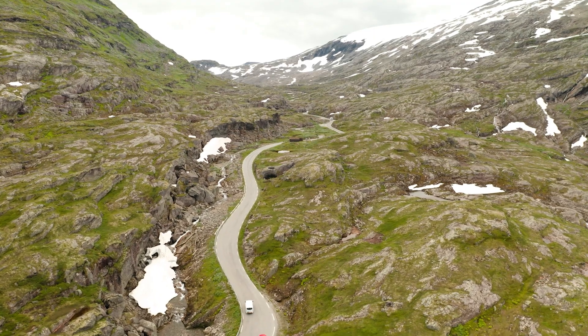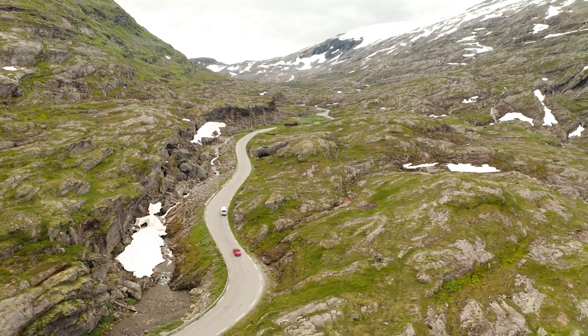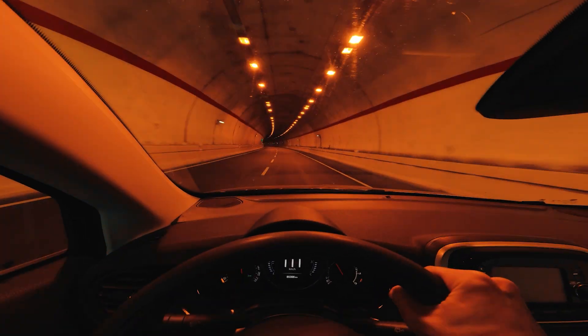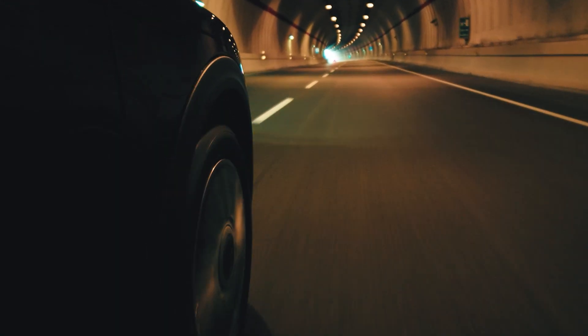Norwegians tend to be generally against getting their cars hit by boulders, so that just wouldn't do. But the terrain would also have made any large-scale earthmoving operation difficult, as the existing infrastructure was not suitable to get heavy machinery where it would need to go. The area between the two towns was mostly empty and possessed stunning natural beauty, not the sort of thing Norway wanted to spoil by running a highway through it. The answer, of course, was to build a tunnel — and both then and now, tunneling is an area where Norway holds particular expertise.